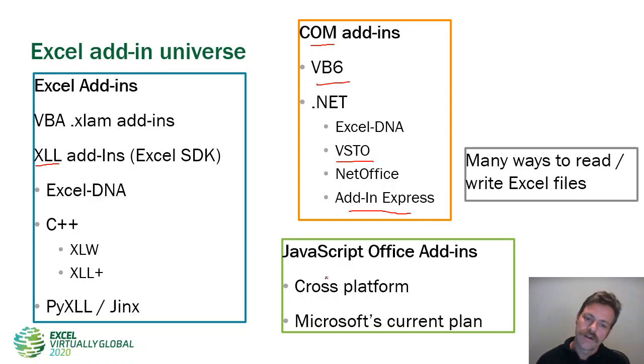And then there are JavaScript add-ins, the new kid on the block, which many talks at this conference cover. It's kind of Microsoft's current plan. They're nice because they are cross-platform, and so work on the online version of Excel and on Mac as well. But they don't have all the functionality that Excel DNA add-ins have.